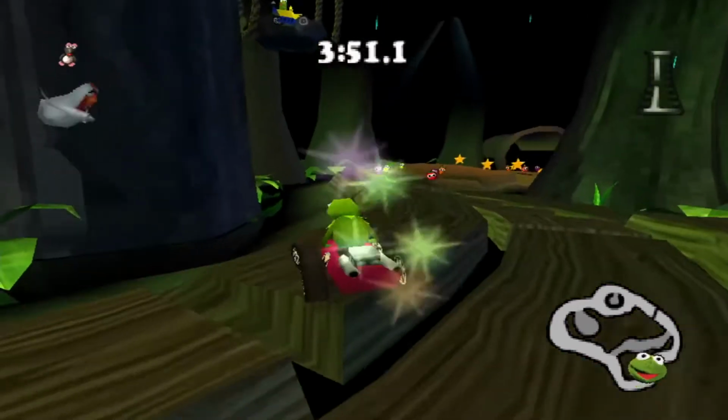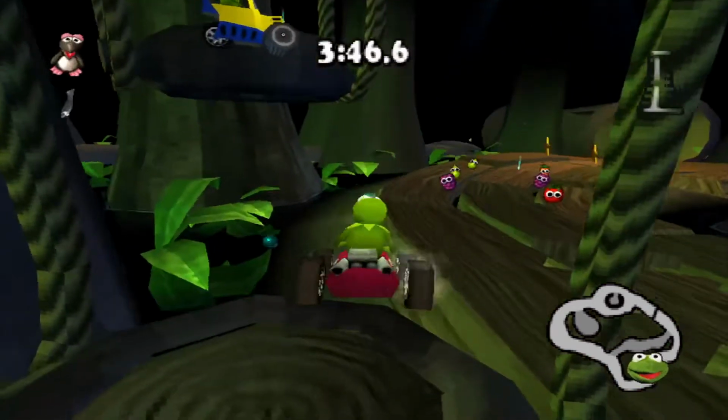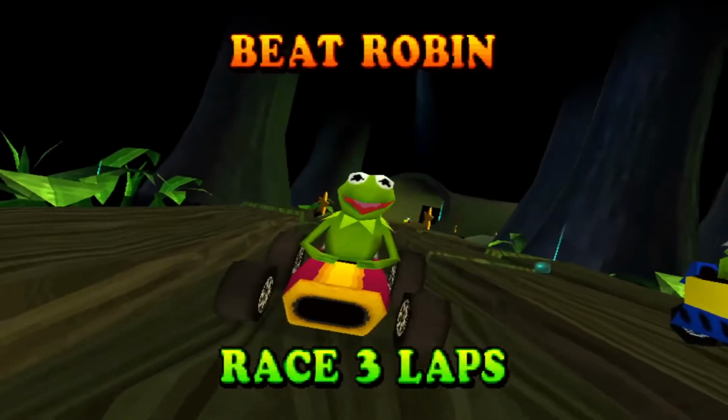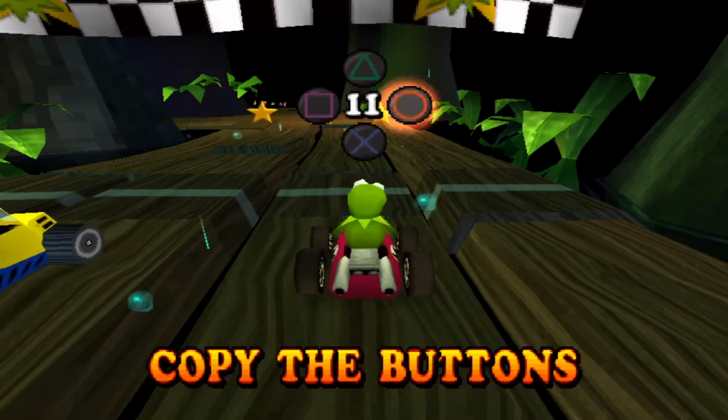All right, check this out. I gotta unlock Robin, which is Kermit's nephew. To do this, there's this secret part of the track where you gotta get up here, it lifts you up, and then you gotta drive over and touch him. And now I have to race him on his course, and I gotta beat him to unlock him.